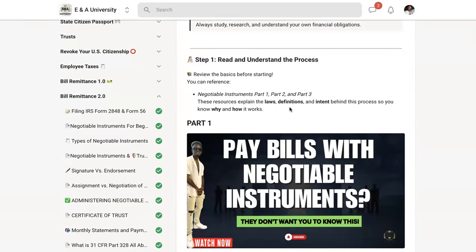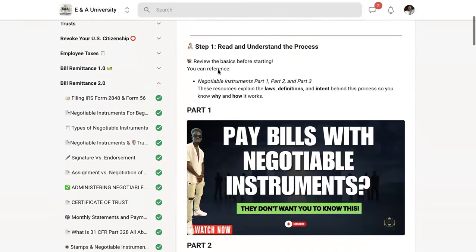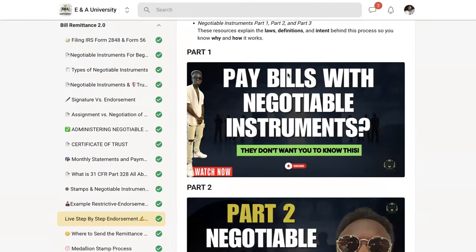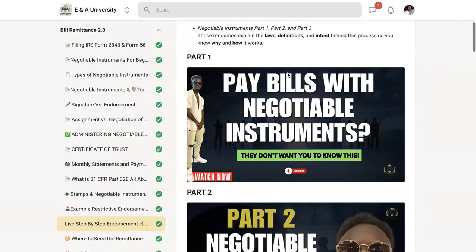And so, the first step you guys are going to need to take is to go through the first three-part series. You need to go through part one, two, and three. If you haven't already, take notes. Really make sure you understand what qualifies a negotiable instrument. What are the requirements? What can cause it to be rejected? If you don't understand any of that and it does get rejected, you don't know what to do because you don't understand it.